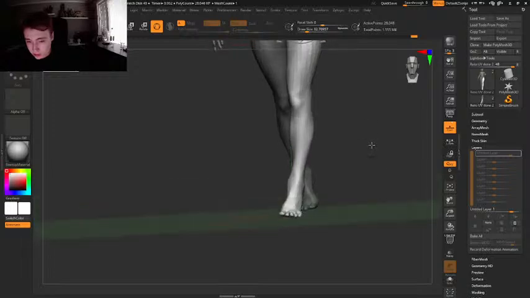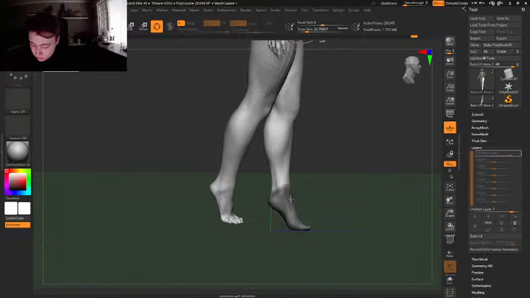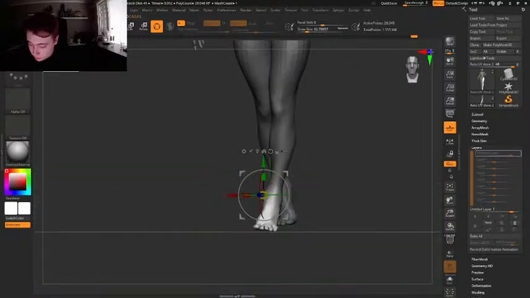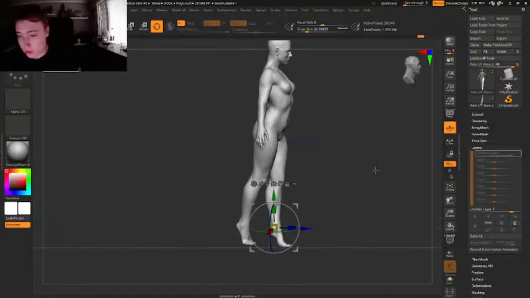Because then we need to fix the foot. And that brings us to this area where we're going to have to change the height a little bit more. And then the other foot is almost at the right height.